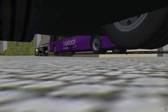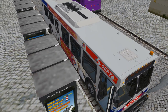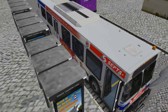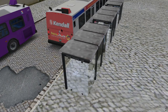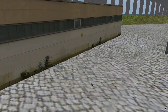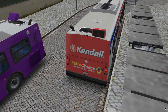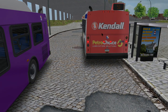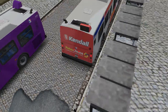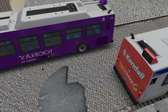I was looking at a Yahoo bus from Route 35, and this is a Burger King bus. Also, all the buses here in Grundelphia have been changed to the newest New Flyers, which basically means instead of having the flat sign on the back, like Chicago buses have, it has a thing like SEPTA has, which for some reason stands up. I still have no clue why it has that, but it does. I want to say it makes it look different.